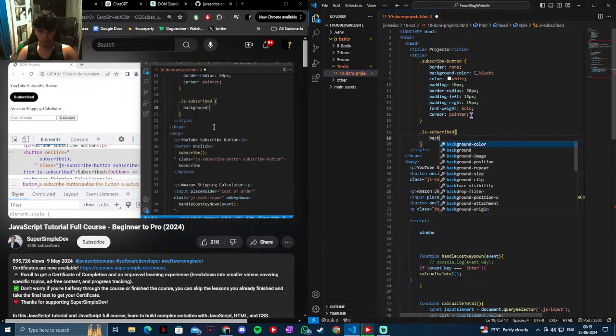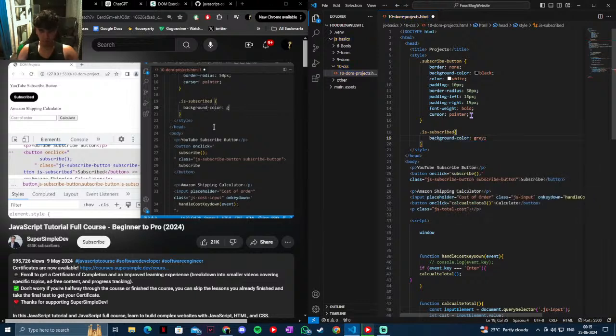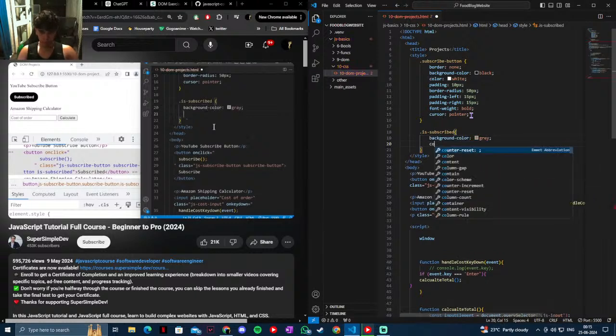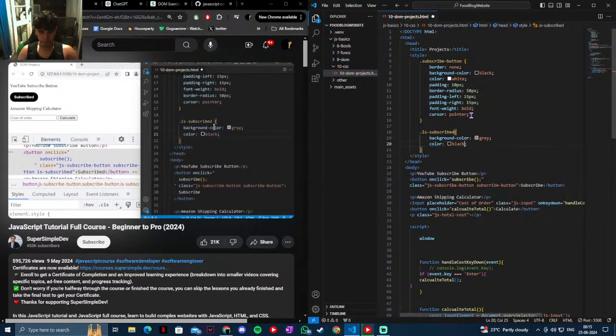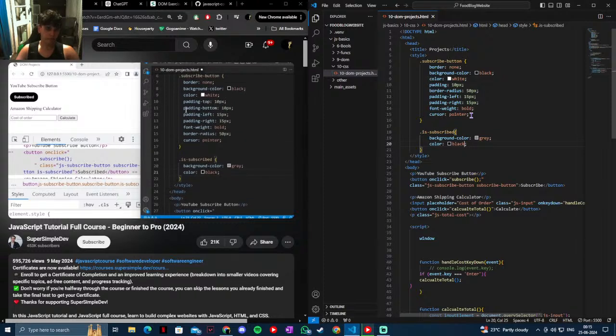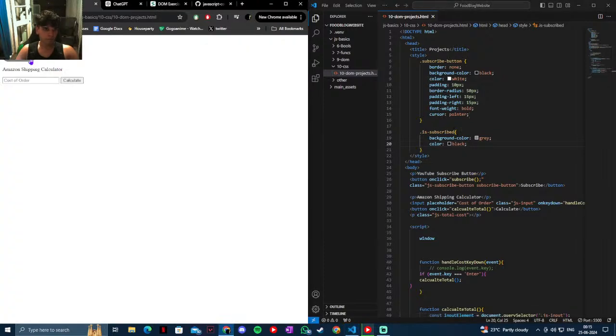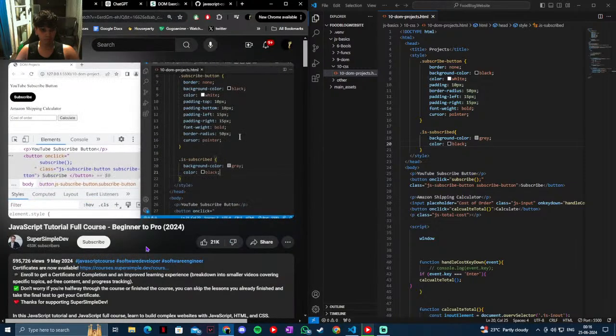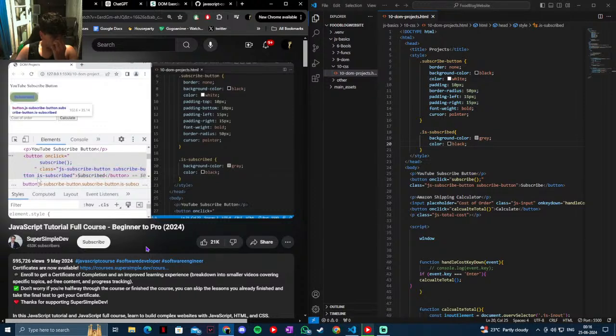Background dash color colon gray, and then color colon black. And make sure to type these styles below the subscribe button styles so that these styles will override the styles above. Now if we save and then click our button, it will add the is-subscribed class, and now this button will get our new styles that we added here. So that's one way to change the CSS when we click a button.